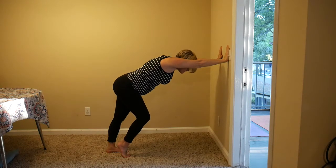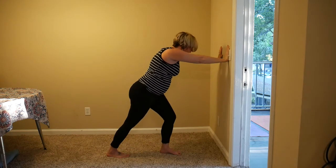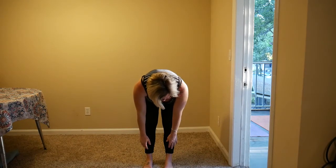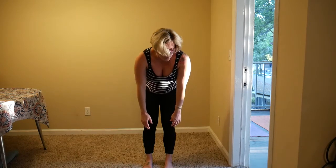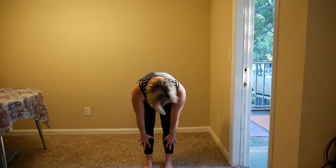Start to lift from your downward dog, walking the feet towards the hands — or hands towards the feet — right back into that rag doll. Breathing in, let's take a moment hanging out here. Open your mouth, let out a sigh. Use the hands to help you rising up, breathing in, reaching all the way up. Exhale, returning hands to your hips. Tadasana — mountain pose. Breathing in and out. Shoulders back, head lifted, heart and chest open.